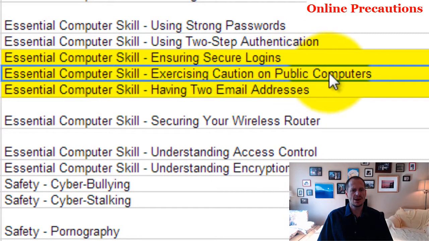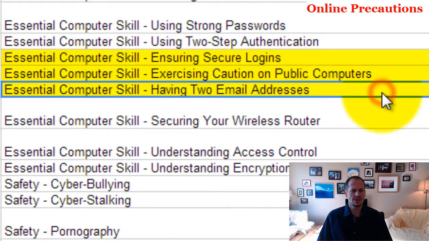You also want to exercise caution on public computers. I know we've also talked about this, but with public computers, you never know what kind of software has been installed on them. So as a general rule, I don't type anything critical in at public computers, because you never know who set up the computer and what software might be on it. Sure, pay $4.95 while you're in this town to use internet access at this public terminal, and then log in to check your email. And maybe you just gave away your username and password because you're using a public computer.